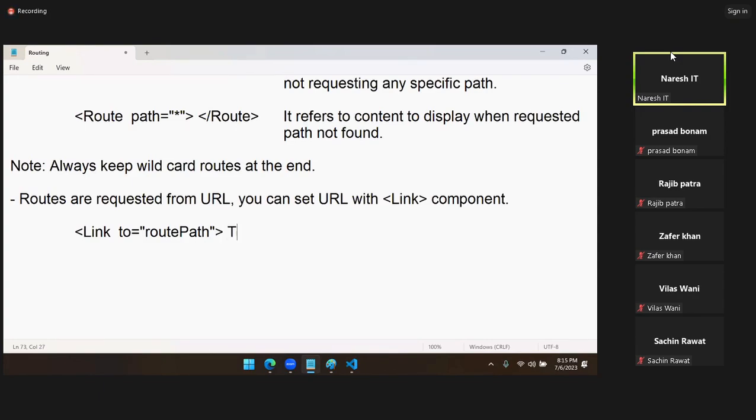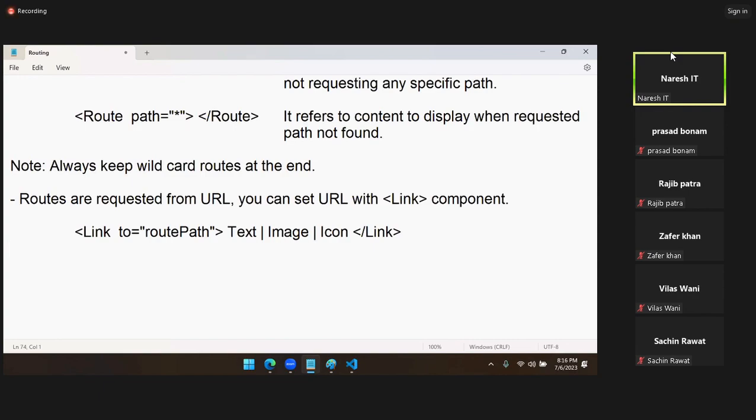Here you can put a text, an image, or an icon, and then close the link. A link is clickable text or a clickable picture or graphic. It can be text, picture, image, or anything; when you click, it will take you to that particular location.